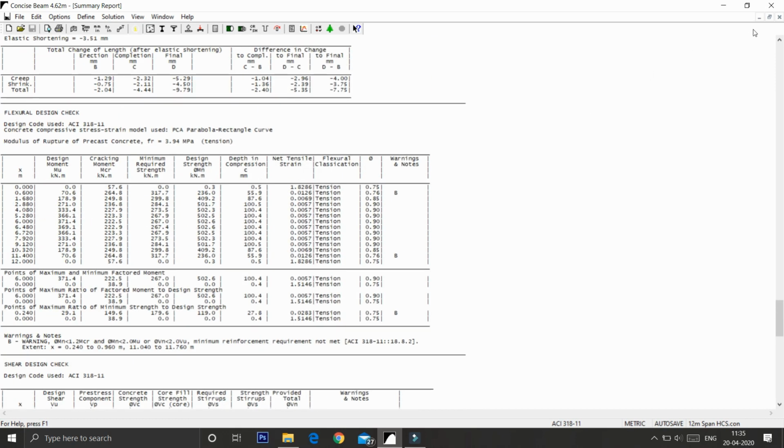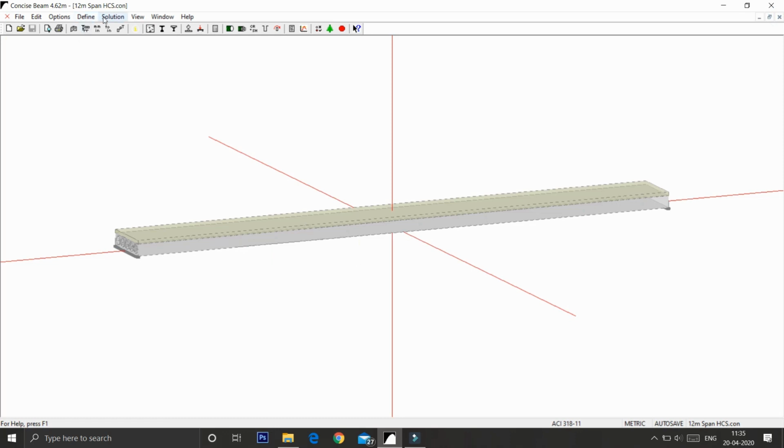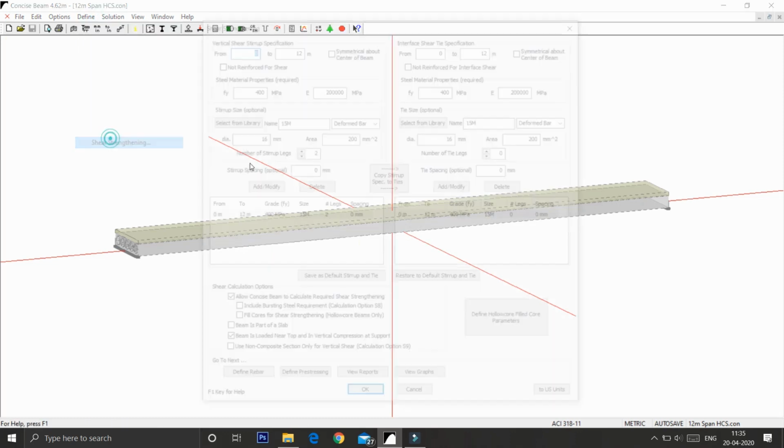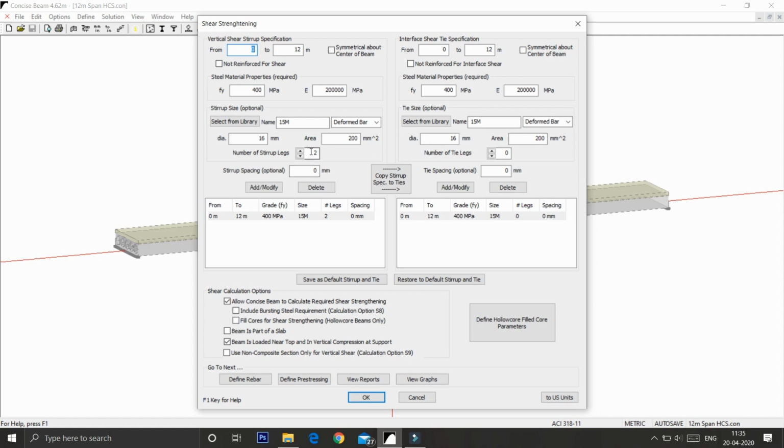So what we'll do, we'll provide a filler in the course, shear reinforcement, where we do not require any, modify. We will define, we don't want this. No reinforcement for shear, but shear calculation options are available. Include bursting steel? No. We want to fill pores for shear strengthening. Beam is a part of slab. Okay, and define it.